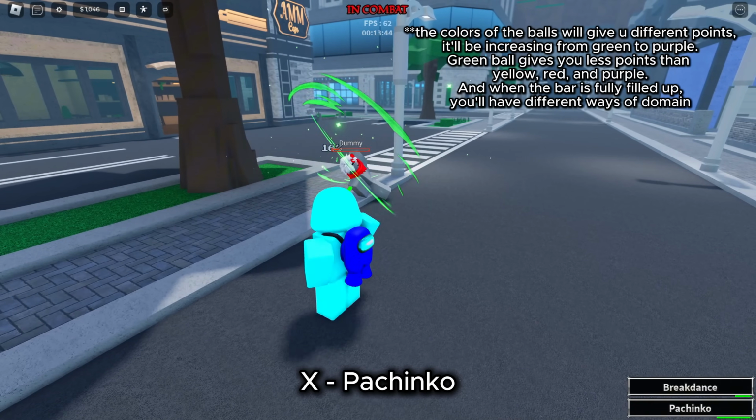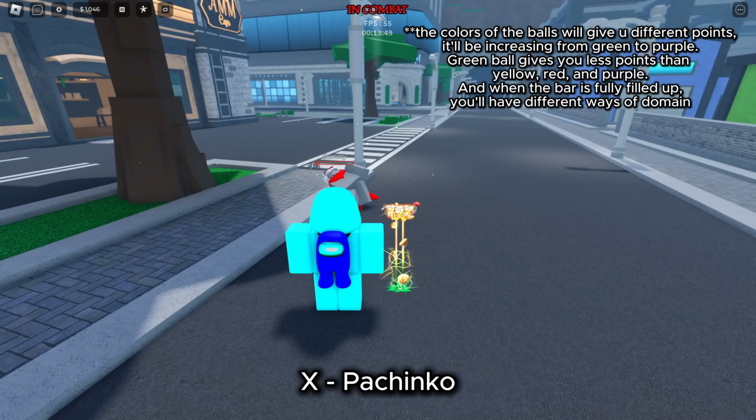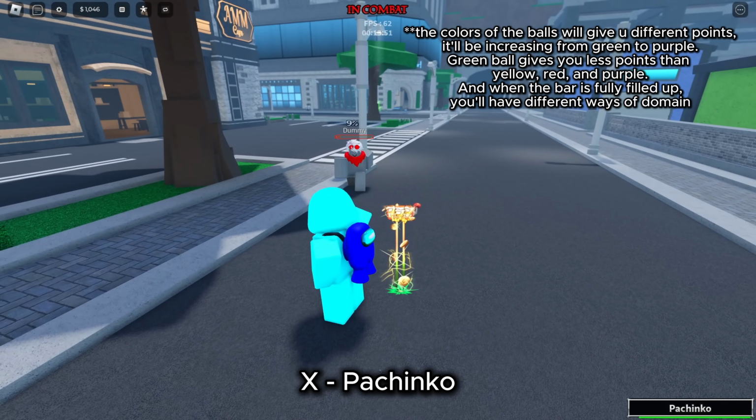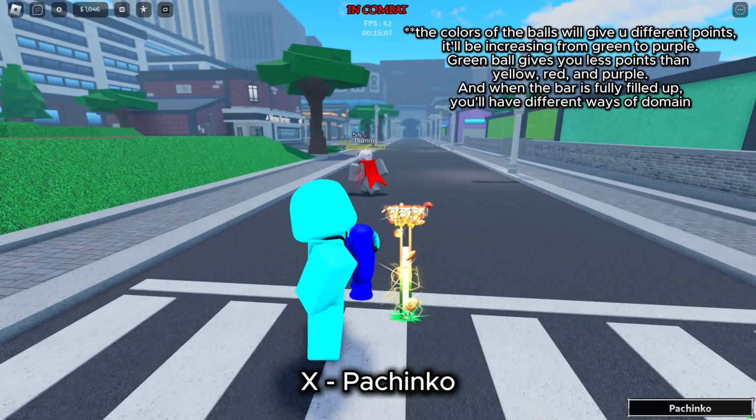The colors of the balls will give you different points. It'll be increasing from green to purple. Green ball gives you fewer points than yellow, red, and purple. And when the bar is fully filled up, you'll have different ways of domain.